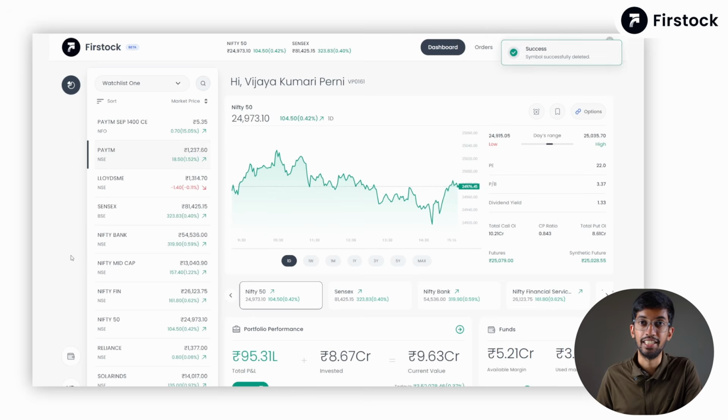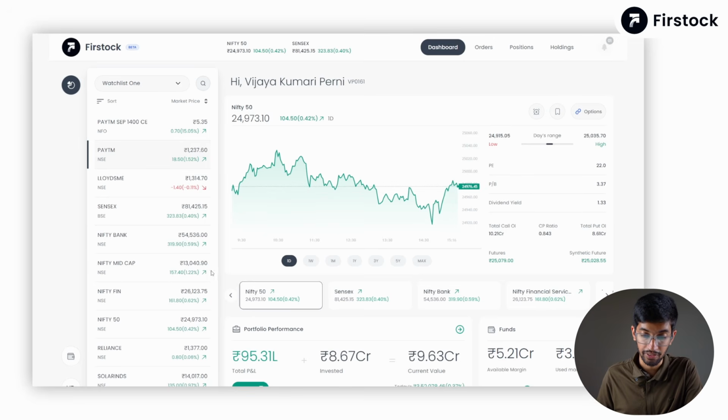So if you are a beginner who is just entering into the markets, if you're a trader or an investor or a market veteran, the current platform is a power-packed platform which offers everything you need by keeping its core intact, that is speed and simplicity. So let me show you a quick demo of the entire platform and how you can make the best use of the same. Firstly, starting off with the dashboard.